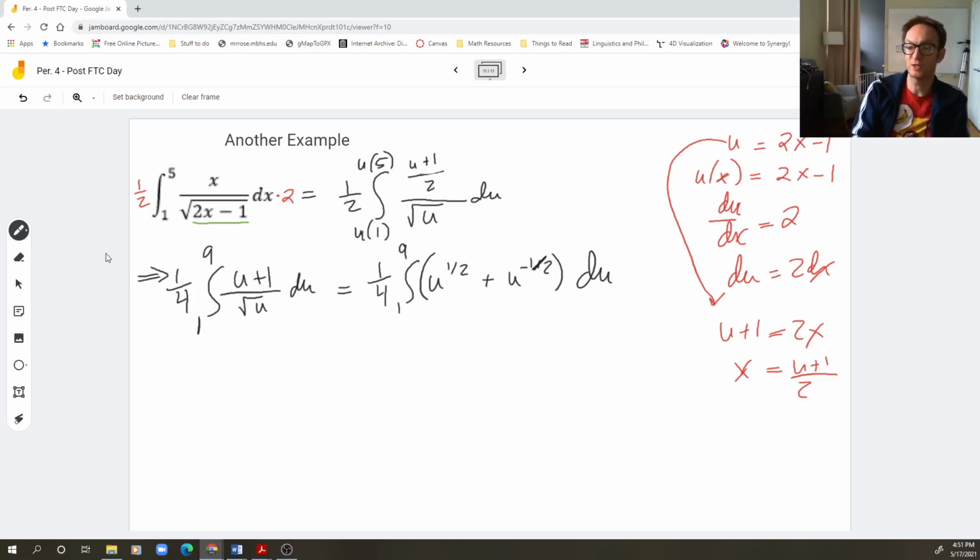Okay, now finishing it off. Now I apply the fundamental theorem of calculus, and I anti-differentiate u to the 1/2. What's the antiderivative of u to the 1/2? Up a power to 3/2, and you divide by 3/2. So this is 2/3 u to the 3/2 plus the antiderivative of u to the negative 1/2: you go up a power to 1/2 and you divide by 1/2. So that's 2, and then maybe go right for root u.